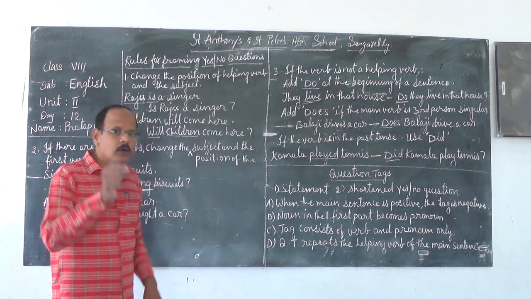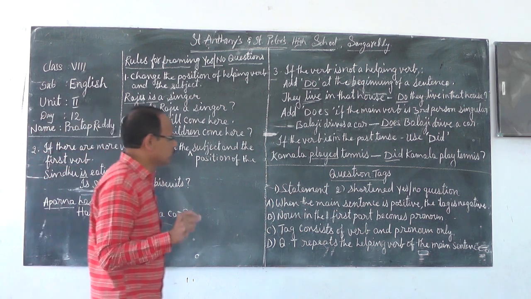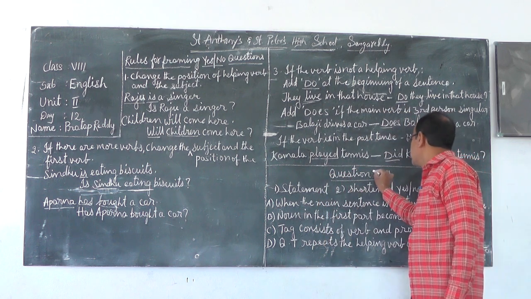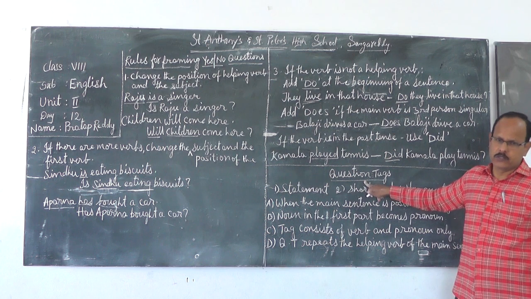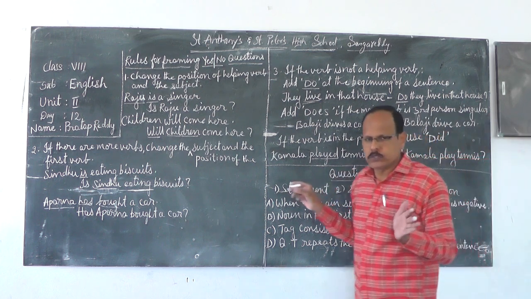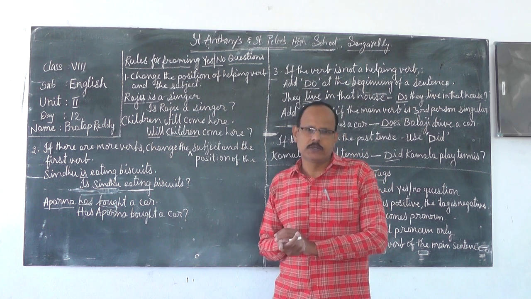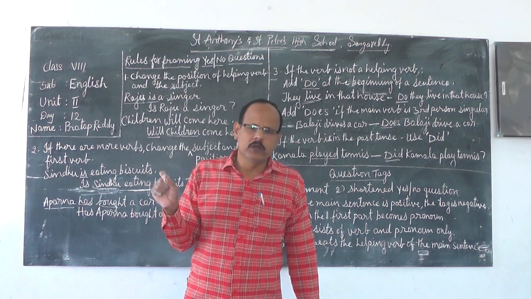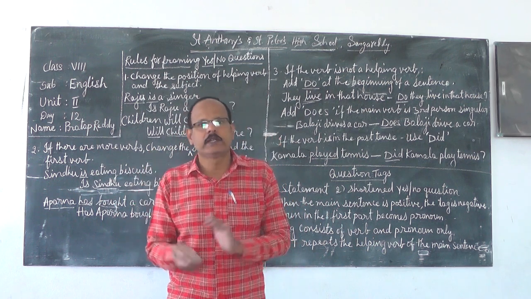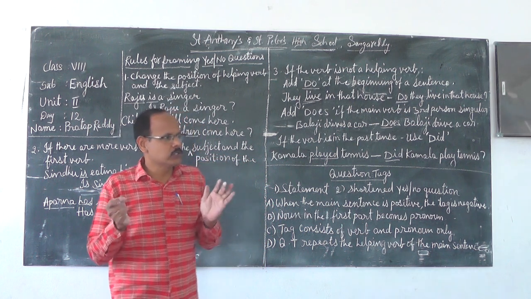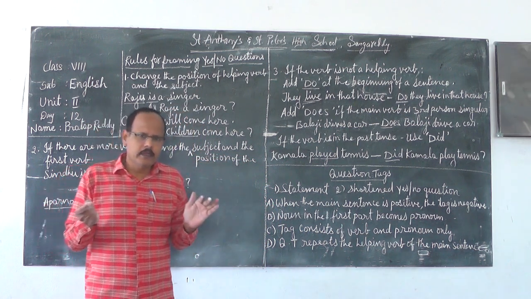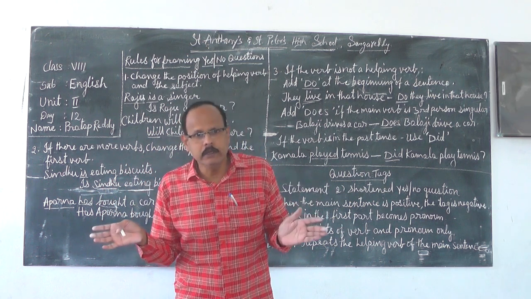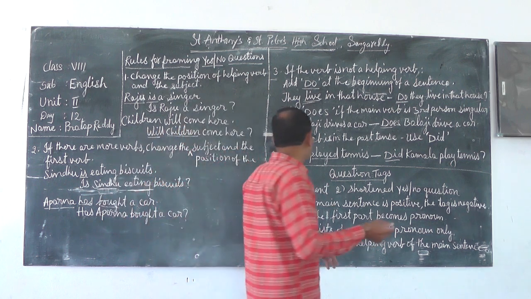Good children. Now one more small grammar item we shall learn, and after that I will give you time. The next grammar item is adding question tags. Generally in the examination also you will be given such questions. You are given a statement, and at the end of the statement you are asked to write a question tag. Do you know what a question tag is? A question tag is a shortened question, a short form of a question.